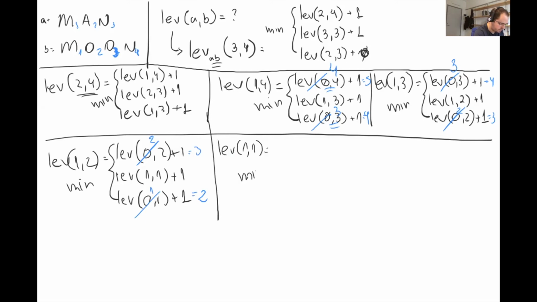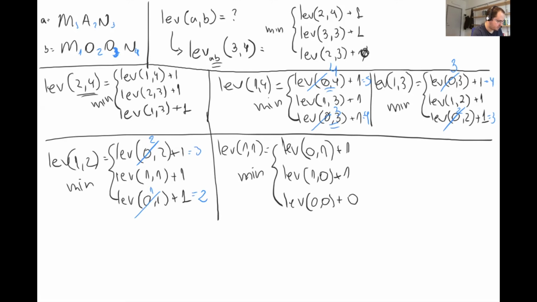This is the minimization between the Levenshtein: I take 1 out of the first string, 1 out of the second string, and 1 out of both strings. In this case I don't have a cost, because the first characters of each string are the same, M and M. I'm replacing a character with itself, so there's no cost there.